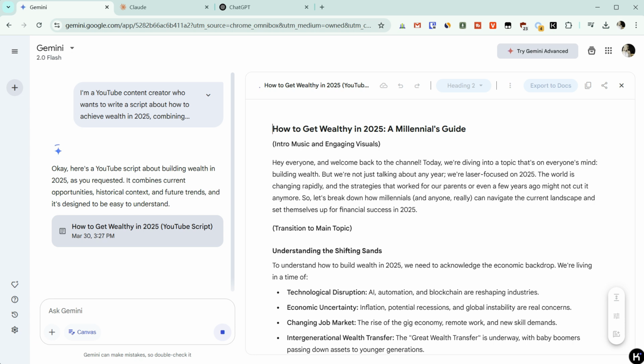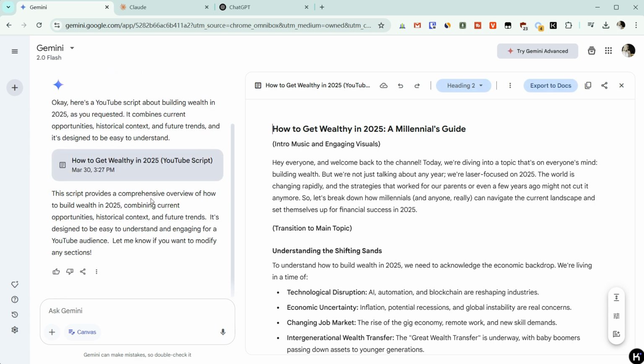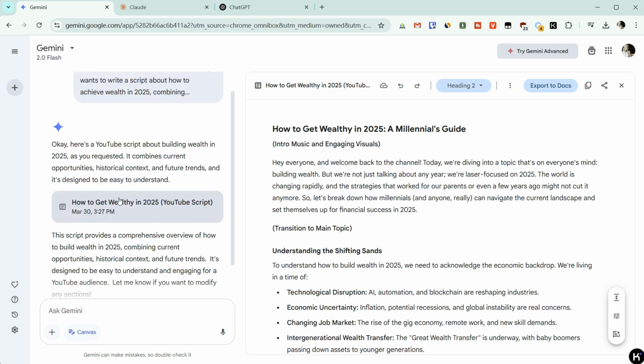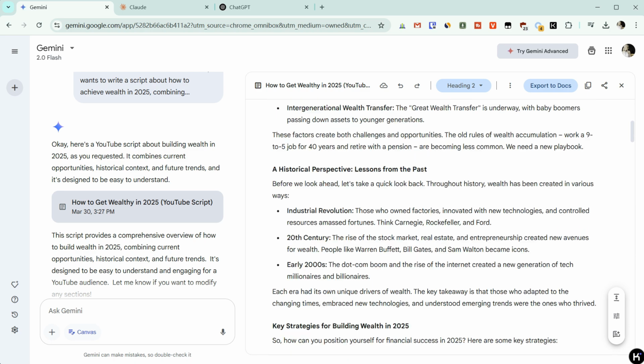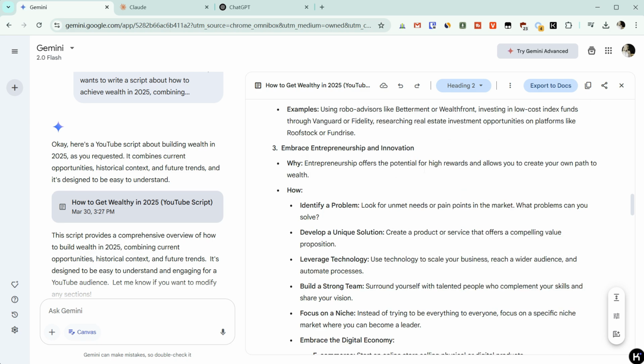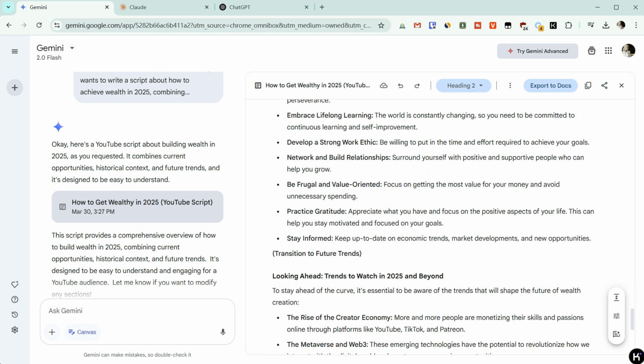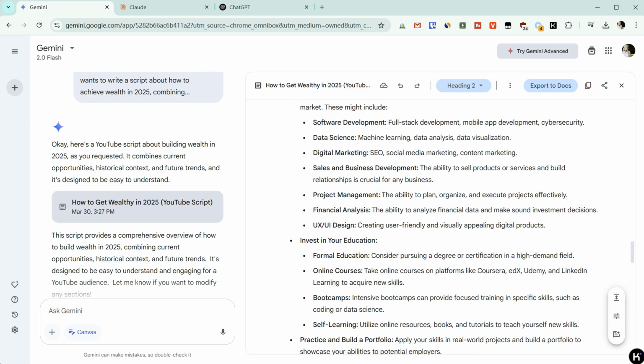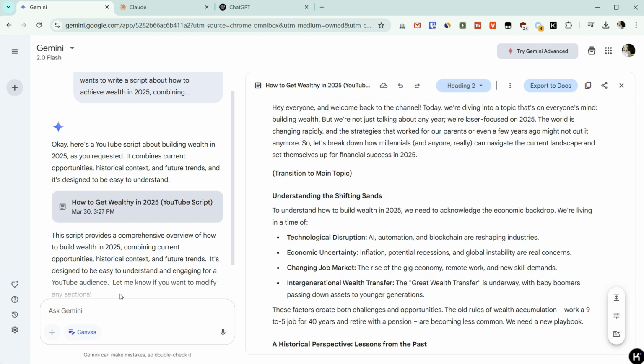Let's first look at this interface. On the left side is my prompt, then it does a brief analysis, listing the structure of the video script, introduction, historical insights, wealth codes, path to wealth, what we should do after becoming wealthy, conclusion, and ending. On the right side is the detailed script content. If you feel this script isn't particularly good, we can ask questions here to have it rewrite a script.